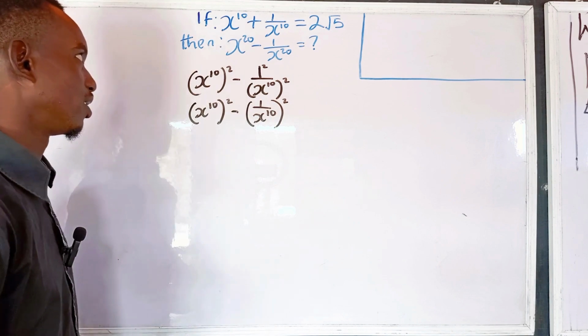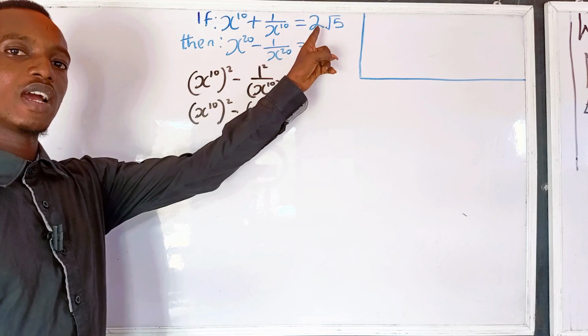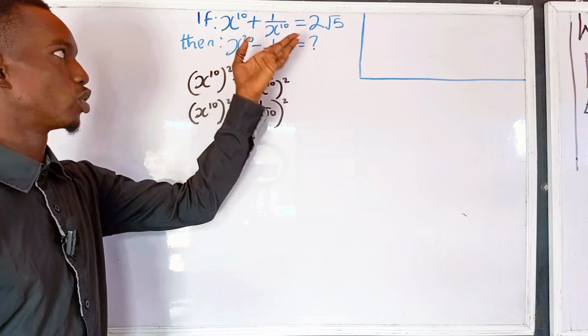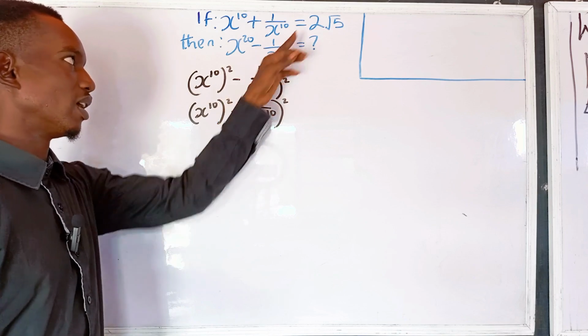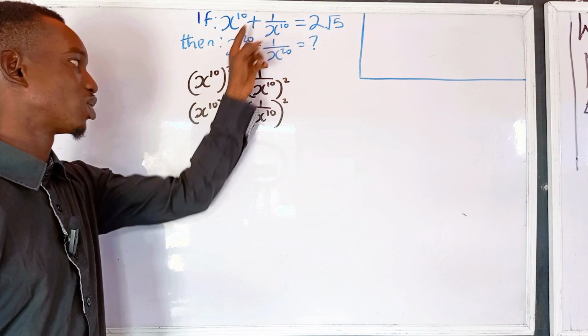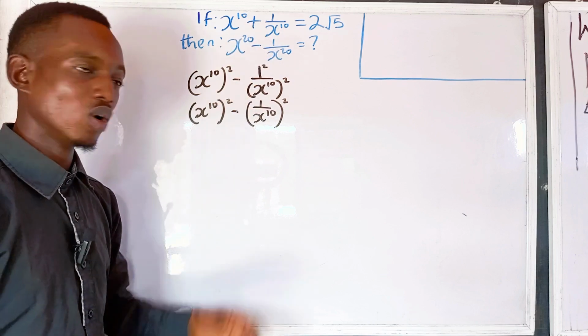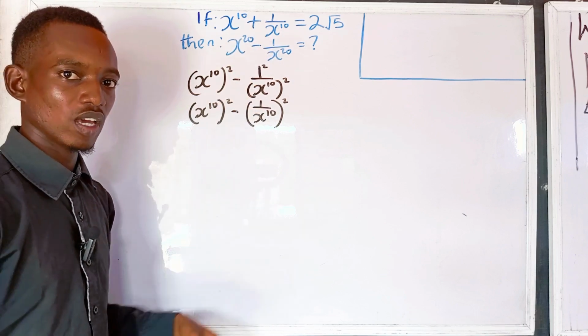Now we are getting there. This right here does not have a square. We should have used our substitution directly here, but here we have a square and here we don't, and here is addition while here is subtraction. So we have to simplify this further.